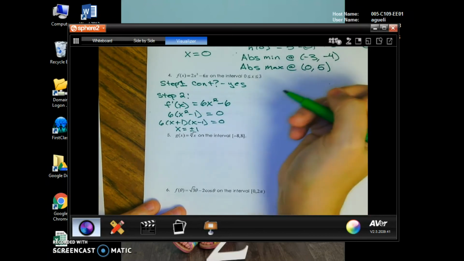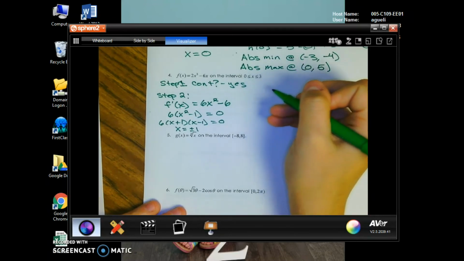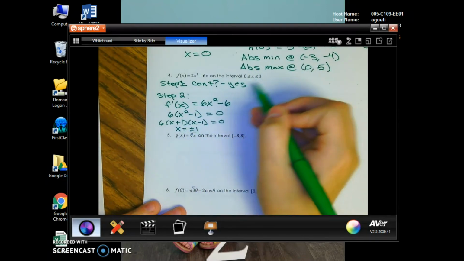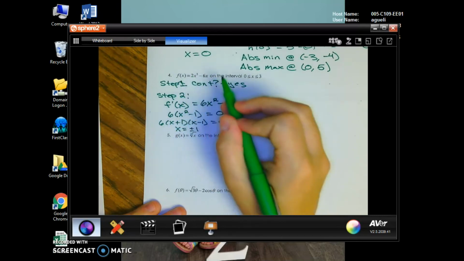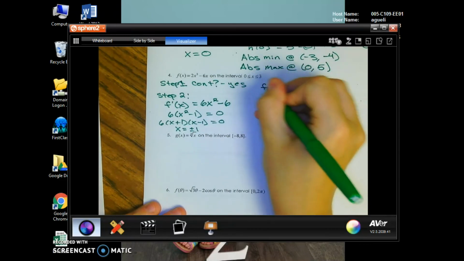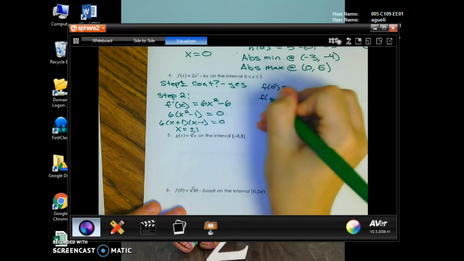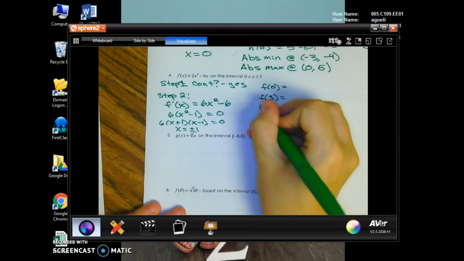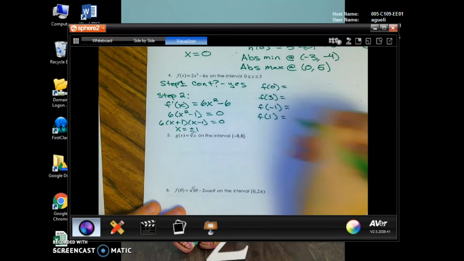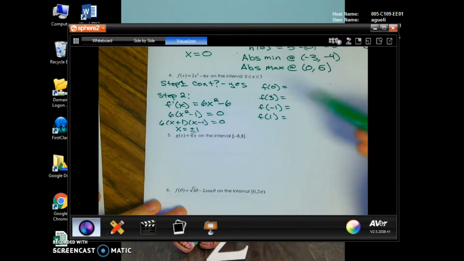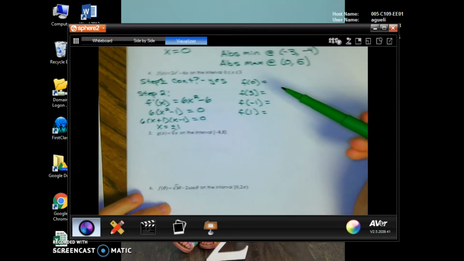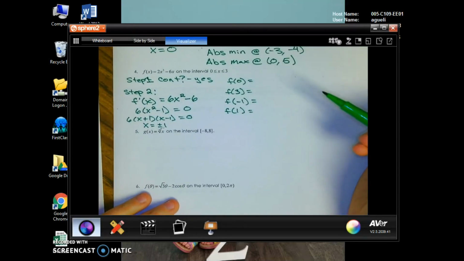And then I'm going to go ahead for the step 3 and plug in positive 1, negative 1, and 0 and 3. And when I plug them in, you have to plug them into the original, because remember, we're trying to get a point. So whenever you're trying to get a point, you're going back to that original. And again, the order doesn't matter. I always kind of plug in my endpoints first so that I don't forget them. In fact, I think it's almost a good habit to kind of write them out like this first and then solve them. That way you don't forget any. So I kind of write out all the things I'm evaluating. And again, I know that I'm plugging into the original because notice here it says f of 0. It doesn't say f prime of 0. So that f of 0 indicates that I'm plugging in to the original.